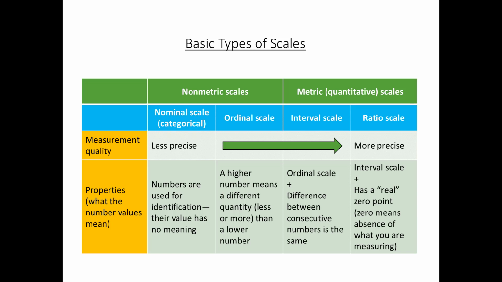Finally, a ratio scale represents the most precise use of numbers. Interestingly, this is also how we use numbers in our daily life. Ratio scales are like interval scales, but in addition they have a real or meaningful 0 point. That is, the number 0 on a ratio scale means that there is a 0 amount of whatever you're measuring. This real 0 point allows us to take ratios of amounts. That is, we can make statements like, I like Coke twice as much as Pepsi, or I have lived in this city twice as long as in any other city.